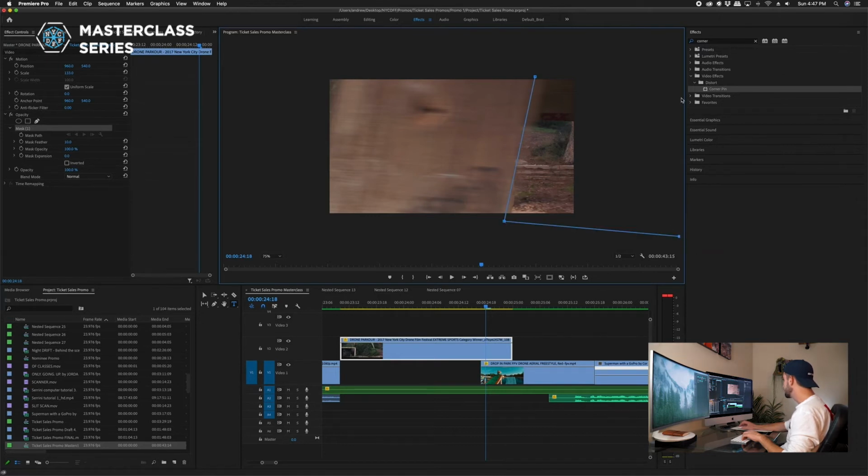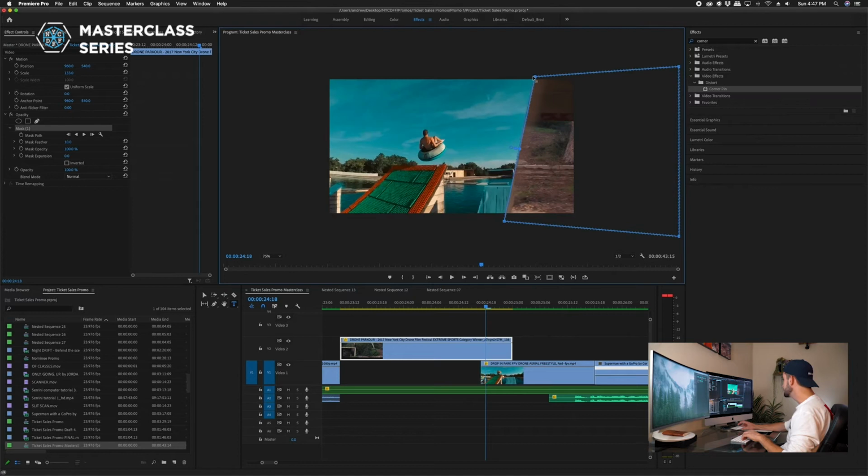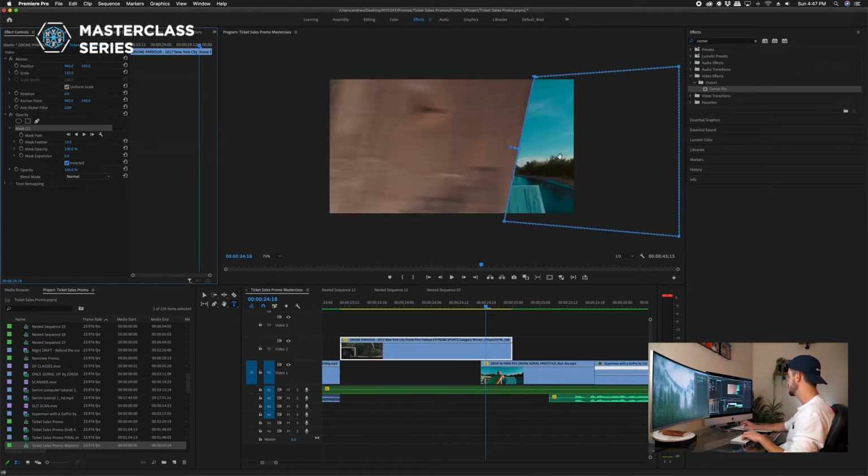And I like to just give it extra room because we're gonna have to drag that on screen. And of course that's not the right reveal. So we wanna go over in here and click inverted, and there we go. Now it's gonna reveal the clip underneath. And this is an important step. You wanna click the animation timer so that it actually adds a keyframe.